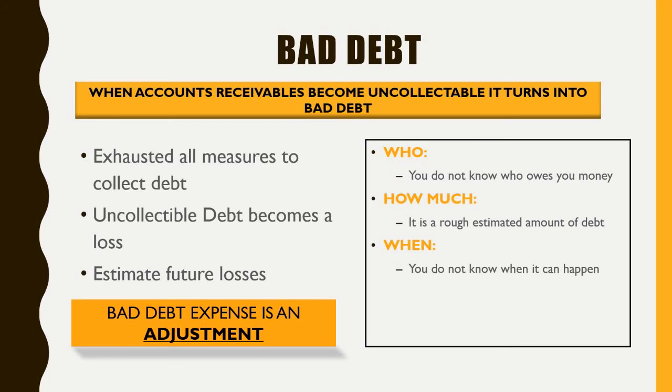So what a bad debt expense is, once you've exhausted and you've done everything you can in your power to try to collect that debt, and it's been 6 months, it's been 1 year, whatever it is, you finally come to a conclusion that you're never ever going to collect that debt, then that's where you can go ahead and proceed to the bad debt expense. All right? So what a bad debt expense is, it's actually an adjustment entry that is done at the end of a given period. Okay? It could be done at the end of the year. Typically, it's done at the end of the year. It could be done every month, just depending on what your company views your accounts receivable as.